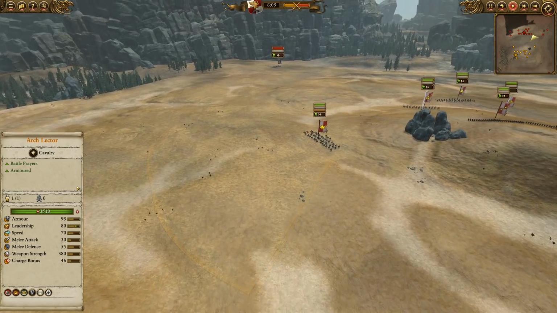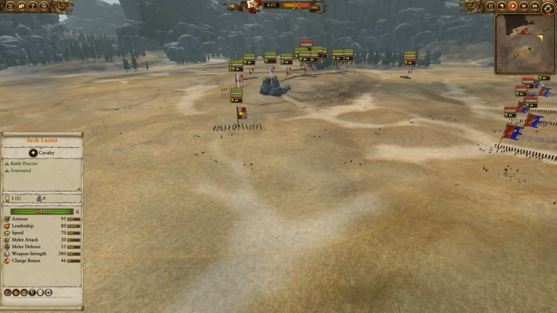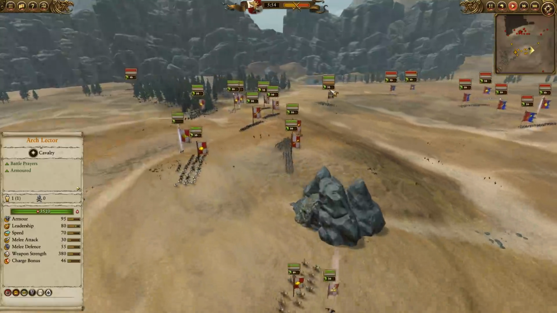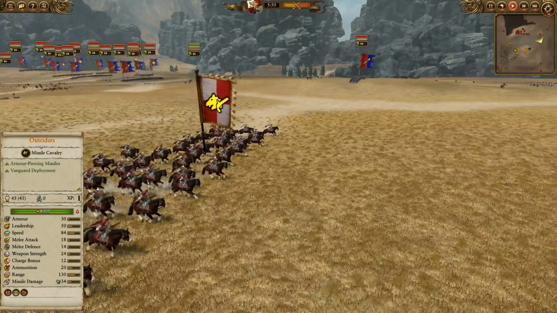Without further ado, let's get the battle into full gear. You can see I'm going to be rolling out to the flank here with my Outriders. I didn't spot these sneaky mounted yeomen in the back. Thankfully, I don't have any infantry range or artillery for them to get on top of. Definitely glad about that, so I can go kind of headstrong here.